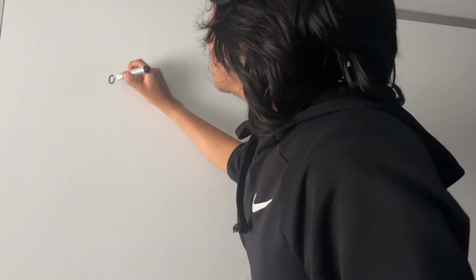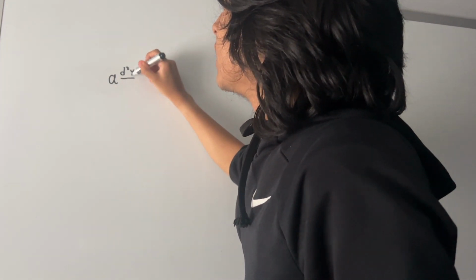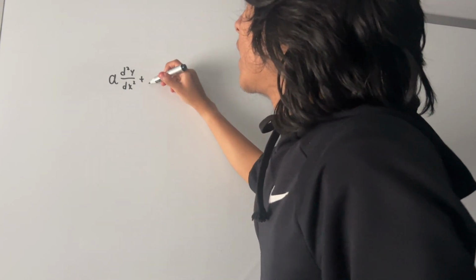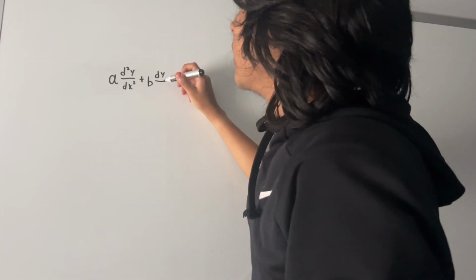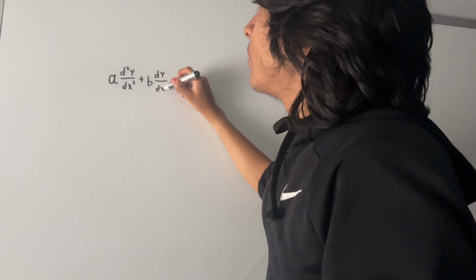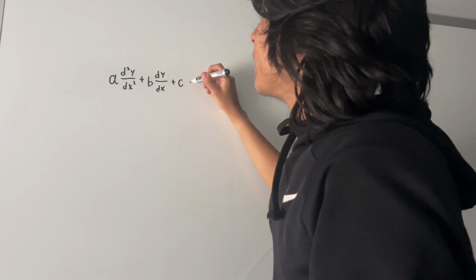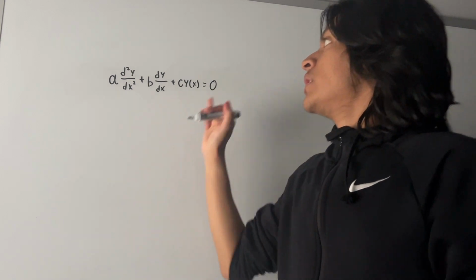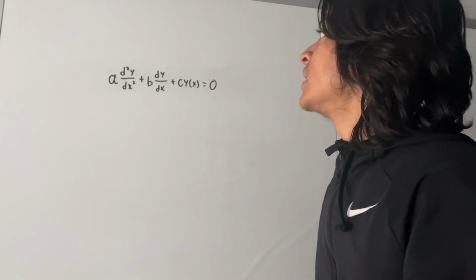So if you don't know what a homogeneous linear equation is, pretty much it kind of looks like this, where a right here, this is just a constant. This is the second derivative of some function y. Then we're adding another constant b times the first derivative of the function y, and then we have c y(x), and this is all equal to 0. So we want to solve for the general solution y of x for these things.